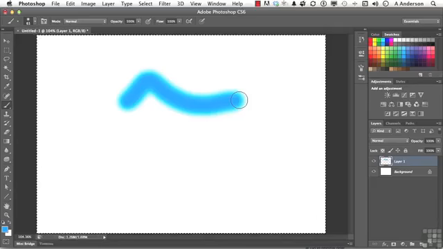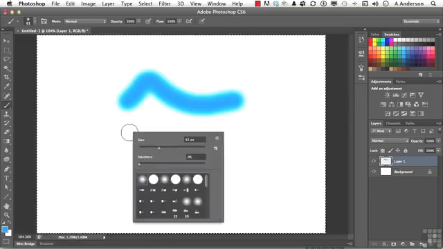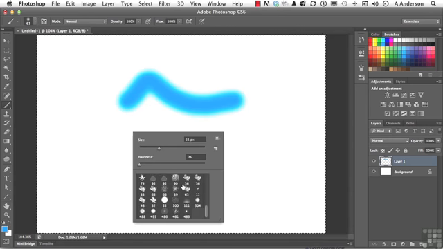But what if we want a different brush? Well, there's actually several ways that we can accomplish that. If you right-click your mouse right where you are, you will get the brush presets, and you can choose any brush that you want. There's quite a few fun ones in here. We can change the size and the hardness right down here. Say, for example, we go into leaves right here.